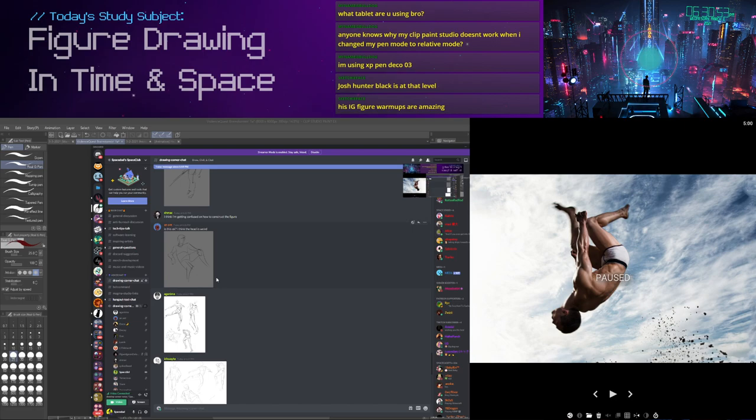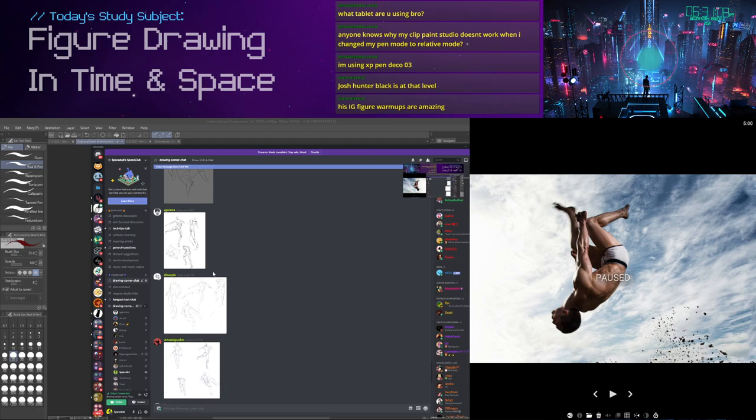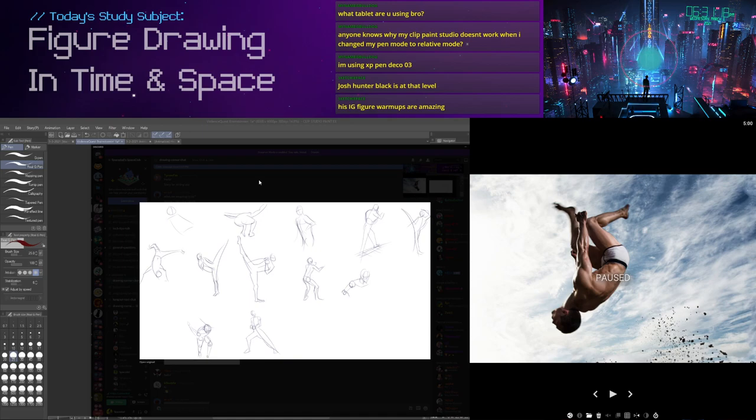I would say pay attention to proportion, and when we get into the long poses, pay attention to sizing, using the head as a unit of measurement to make sure you're getting proportions right. When stuff foreshortens, it's going to change the measurement of the head size. Just going through, getting an overview of everyone's posing warm-ups.